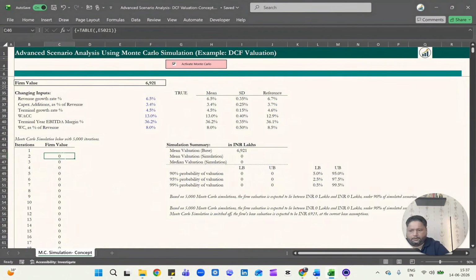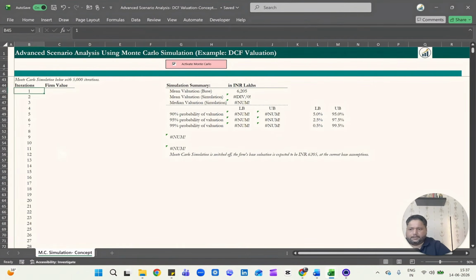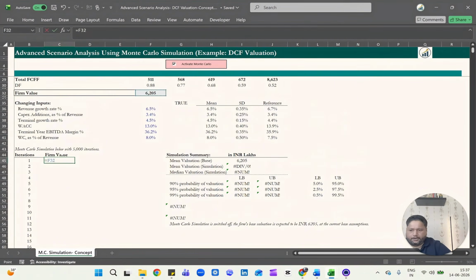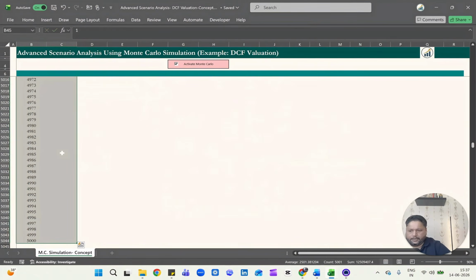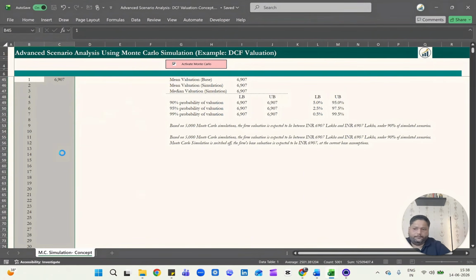Let me just show you quickly how this data table is created. In this, I've listed out iterations here, and then I've dragged it until 5,000 iterations, because that's the number of iterations that I am running in this simulation. Then you have to link it to your valuation. So I've linked the first iteration to the valuation. Now I will select all of the cells and hit Alt DT to get the data table. In the column input cell, just select any blank cell outside of this range. Any blank cell would be fine. I can select this also and press OK. The table will run and the data table is updated now.